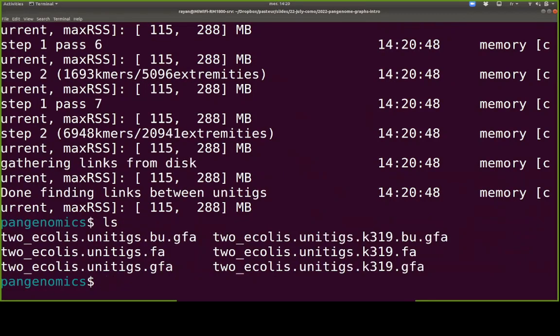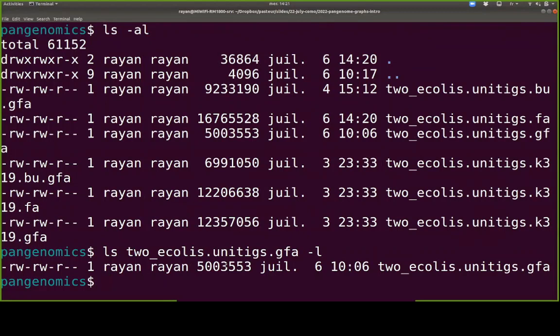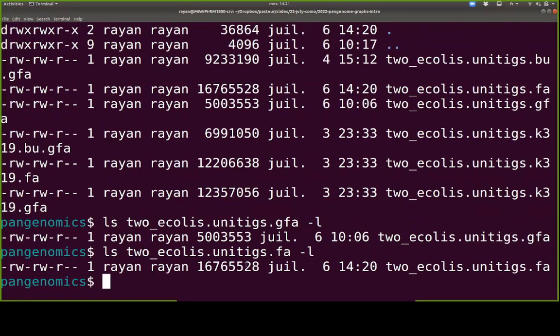So, what do we get? There's a bunch of files I didn't remove. So, that's this one. So we get a 5 megabytes file of unitigs. In fact, we can output a FASTA file.